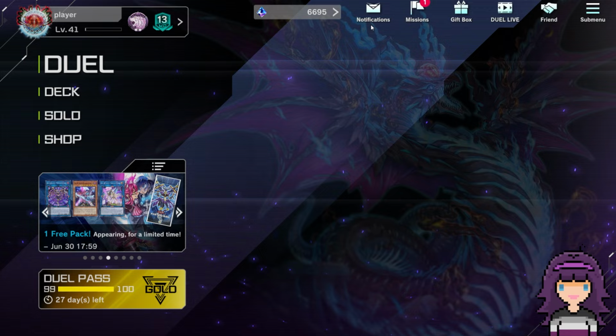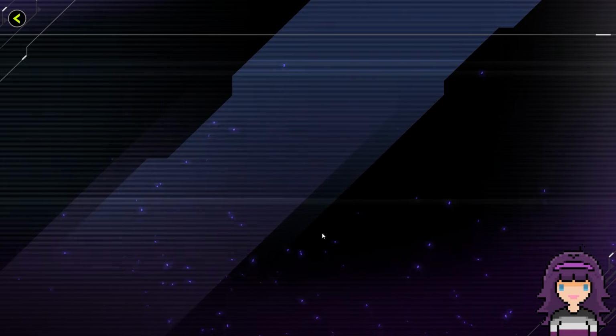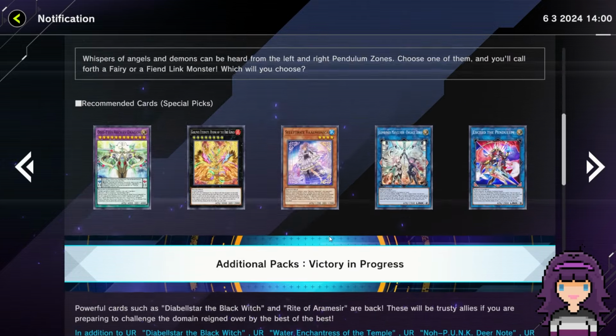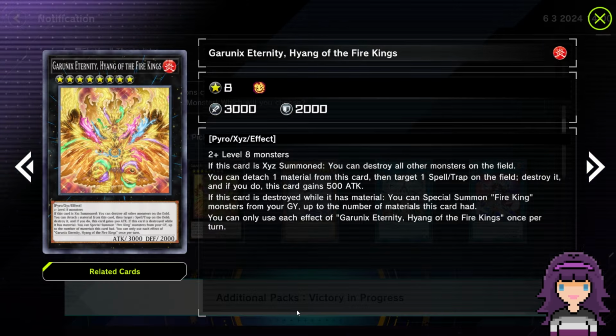So, the time is upon us, the time this video is going out. I'm actually recording this video one day before the new selection pack release, and that is going to be for Lord of Dimensions. Now, Lord of Dimensions contains quite a few new archetypes, actually, and supports for previous archetypes, but there is one archetype in particular that a lot of people are talking about, and that is, of course, going to be the Fire King deck.